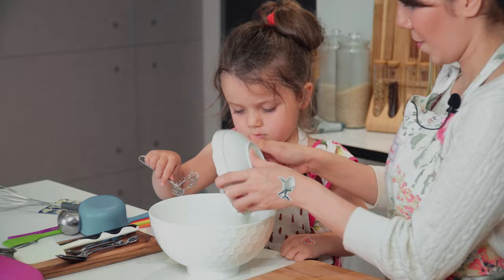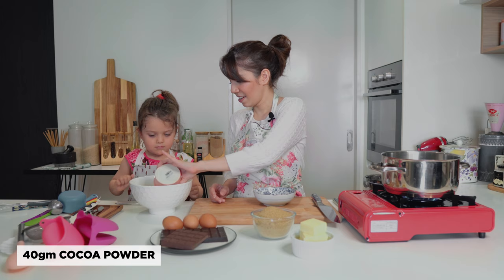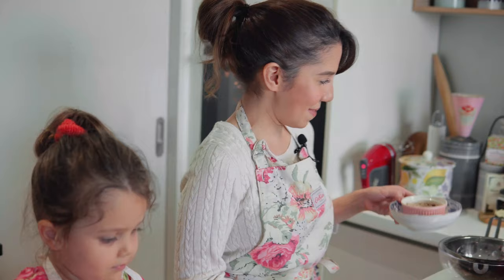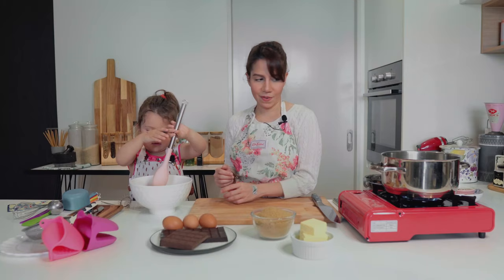We've got some flour. And we've got some cocoa powder. You like cocoa powder? You like chocolate? Yeah, I love chocolate too. Alright, yeah. You can mix them now. Mix. We're gonna mix that.